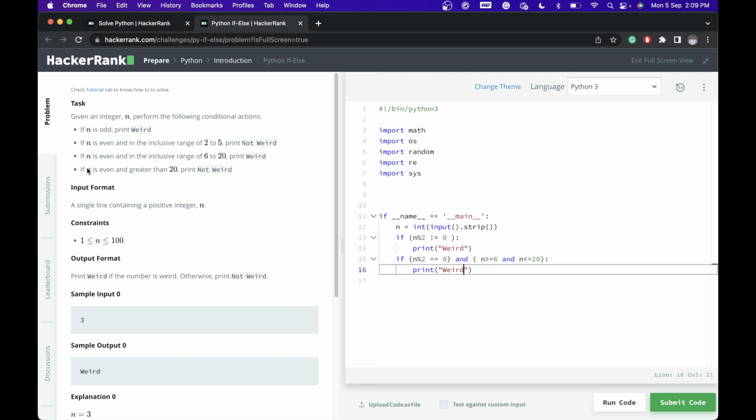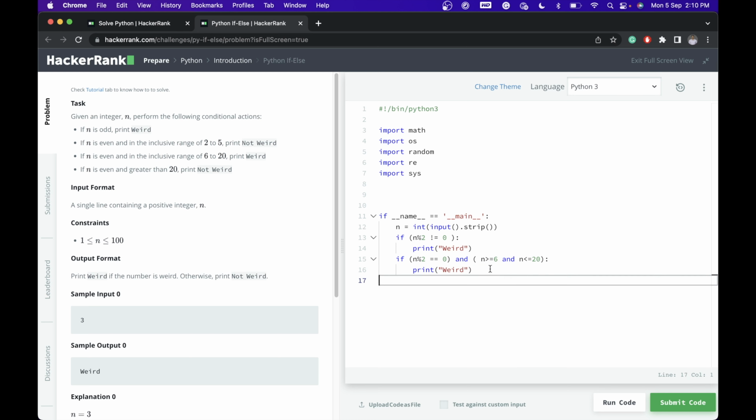Then if n is even and in the range of 2 to 5, print Not Weird, and if n is even and greater than 20, print Not Weird. We are going to put these conditions separately because we also have to check for even.